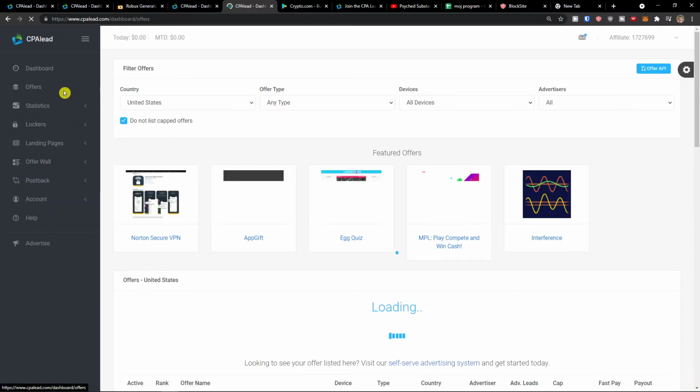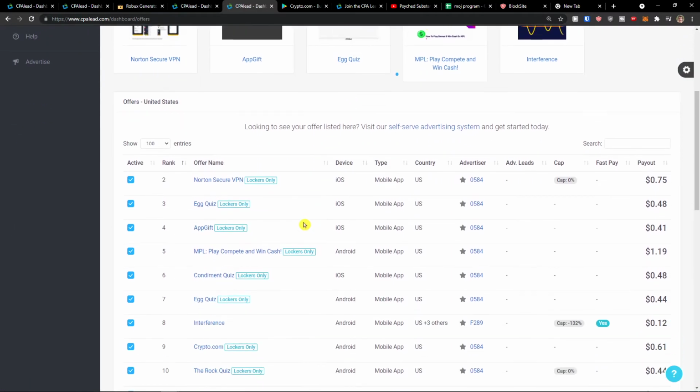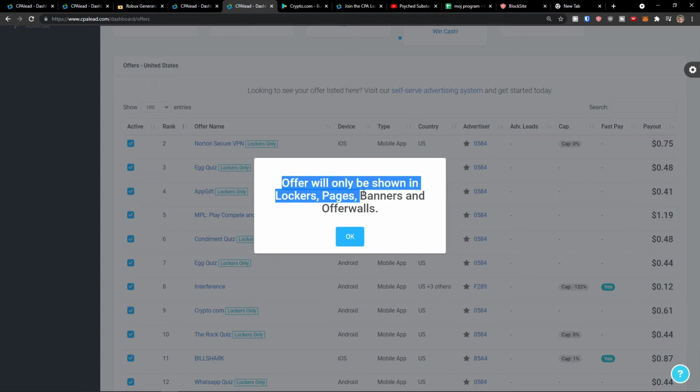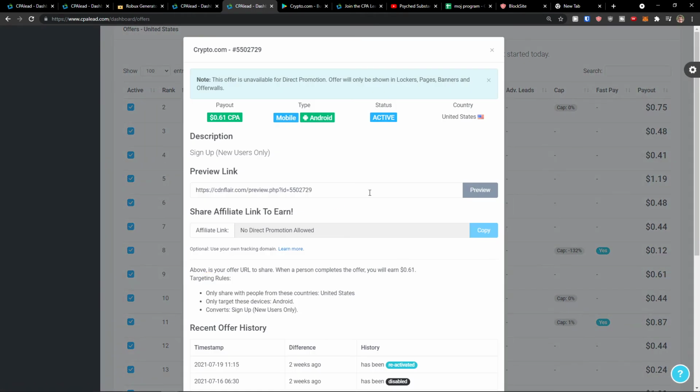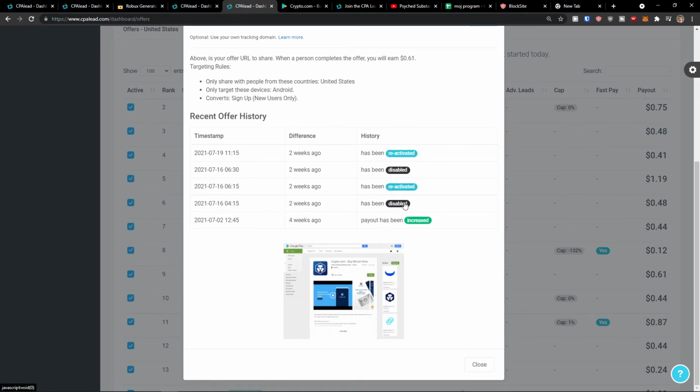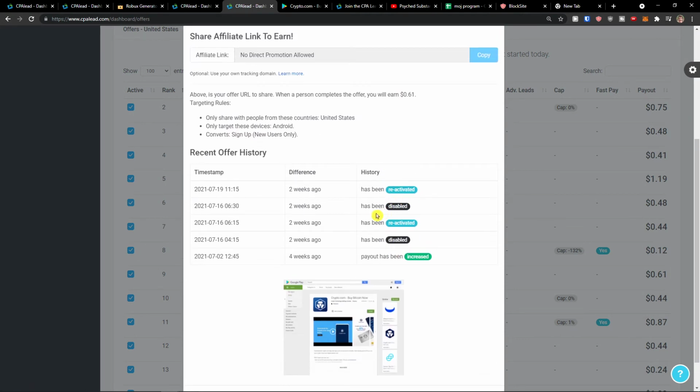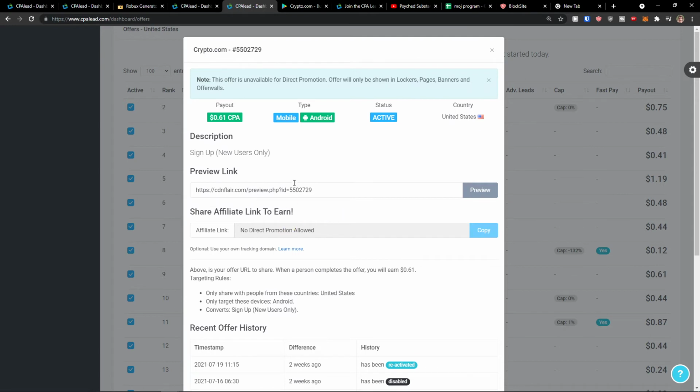But again, in offers, these are the most important things. Offers will only be shown in lockers, pages and offer walls. So let's have crypto.com here. And you see right here, optionally use your own tracking domain here.